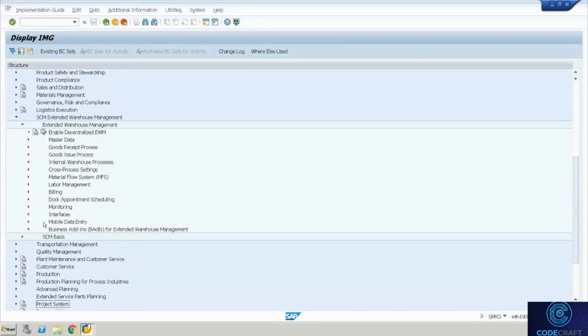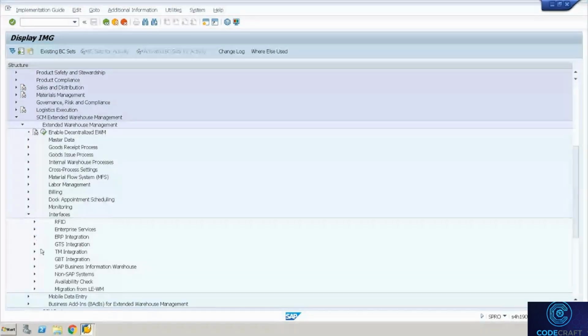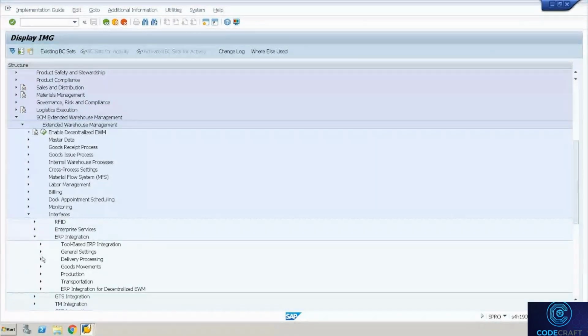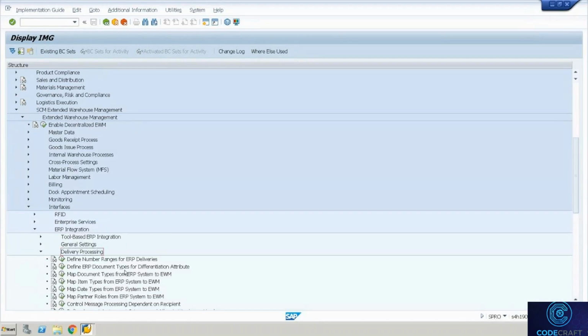So the whole idea while designing the warehouse would be to reduce these delivery types and document types to a minimum. But you also need to strike a balance somewhere. You may have to identify the documents differently, the process differently. Then you go ahead and create them, even though the process remains the same.